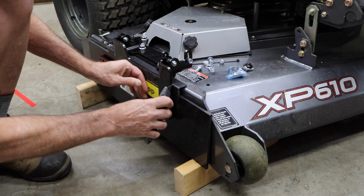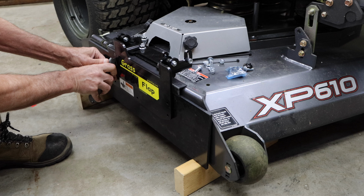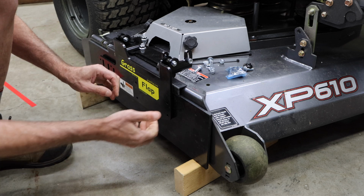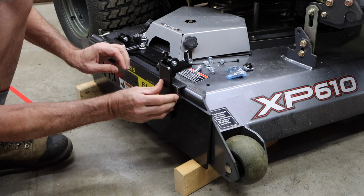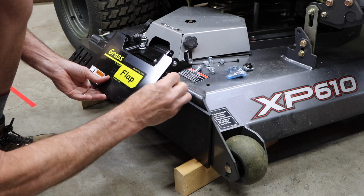Now we're going to go ahead and remove the excess adhesive that's on there. It's straightforward. Take a knife, cut along the edge, and you can simply roll it with your thumb and peel it off of there. So we'll do that on the front side here and also on the back side.